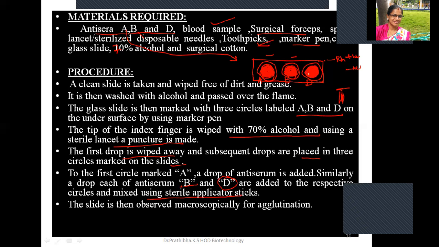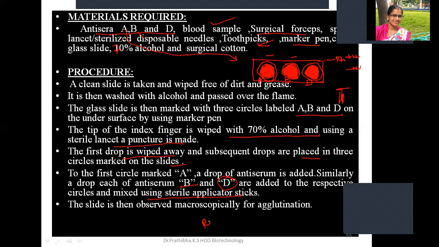All these blood grouping reactions are observable through your eyes, so you can make out very clearly. The reaction can be seen, but you must view all the reactions within 3 to 5 minutes. Hope you can see here the mixing of the blood and the serum. When we mix here, are you able to see any kind of agglutination or clotting? No, right? There is no agglutination or clotting. After mixing with the applicator stick, the slide is then observed macroscopically for agglutination.